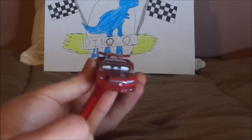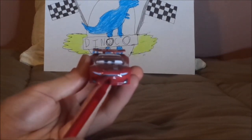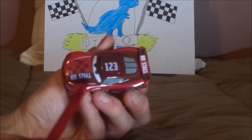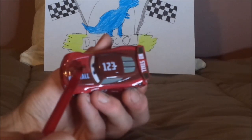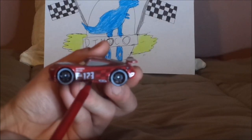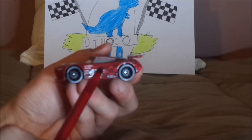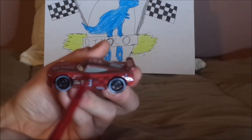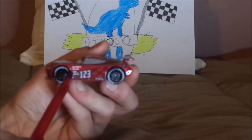So here we've got his grumpy facial expression, his working headlights and black grille. And on the hood, we've got the next-gen Nostall logo with a bit of maroon background and several maroon squares. And on both sides, we've got a white number 123 with maroon background and maroon and dark metallic red squares. Oh, and I also forgot to mention his dark metallic red exterior paintwork and a few contingency logos saying Piston Cup, Combustor, Carbon Cyber, and Synergy.